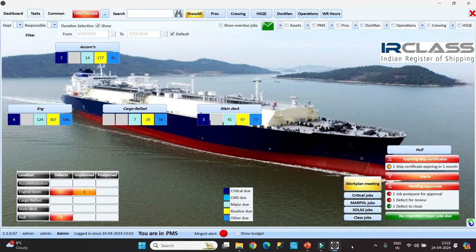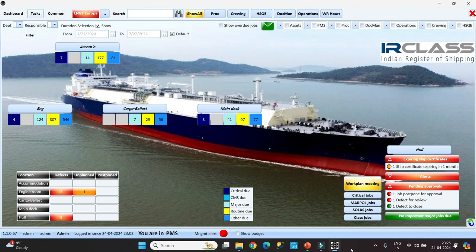The jobs in the middle are pre-filtered as per various categories, as you can see. So the categories are critical jobs, class jobs, major jobs, routine jobs, and other jobs. So it always gives you filtered by color, by category. Just clicking on one like this will open the job list, and then you can do further. Like you can create a work order and report it done. So a lot of pre-filtering already there in the system, which actually helps, because a user doesn't have to go and filter something to find some information in the system.